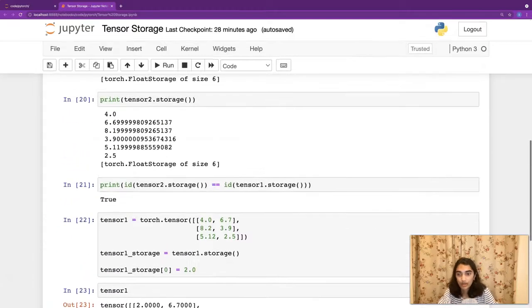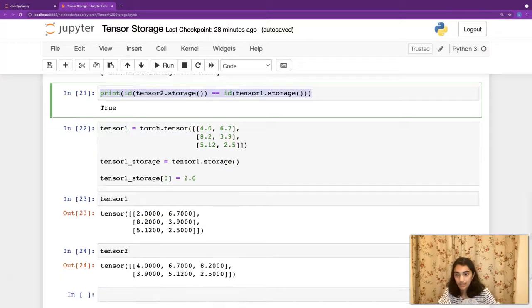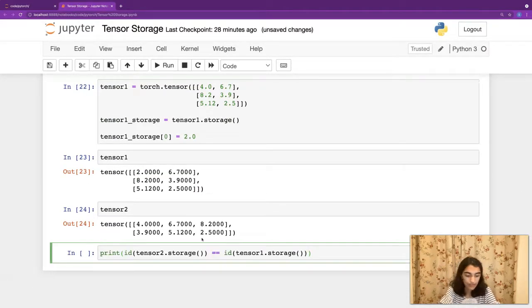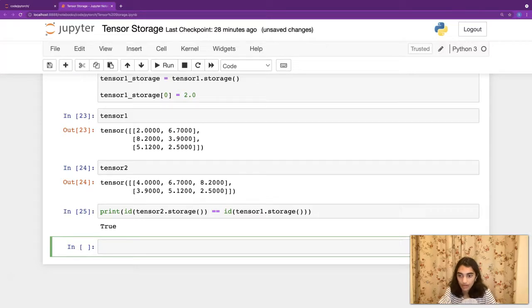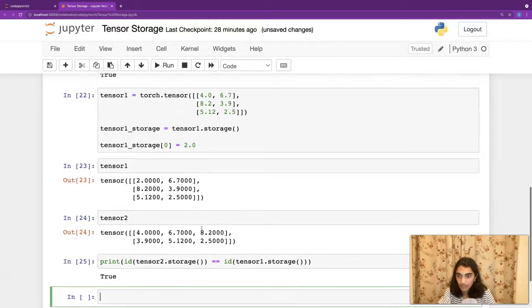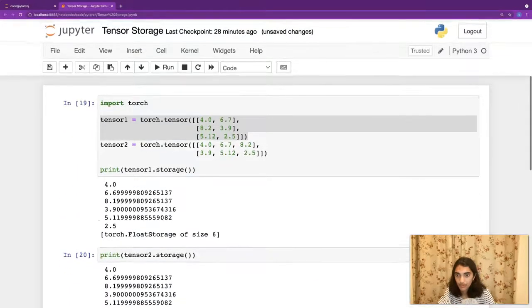So now when you print the IDs, they're not going to be the same anymore. It should print out false.